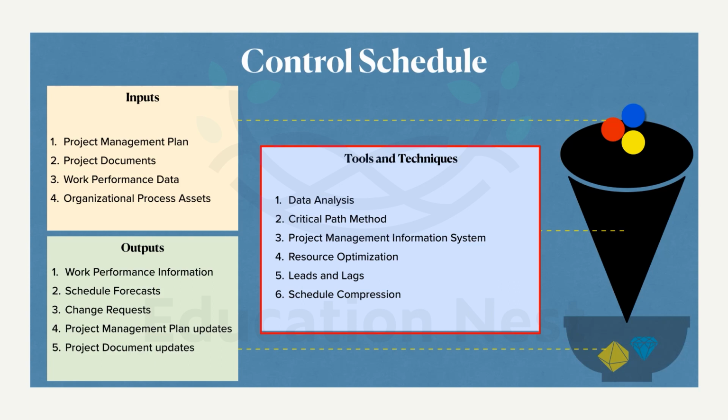PMIS: all the software that you need, whether it is in place or not, whether we have access to it or not, what important or special software we are using, all this is the project management information system. So I'm not going much in depth. And we have resource optimization. This is also an important tool. I think the name itself suggests, this is nothing but how well we are optimizing the use of resources. I think we have spoken about this in just the previous process.